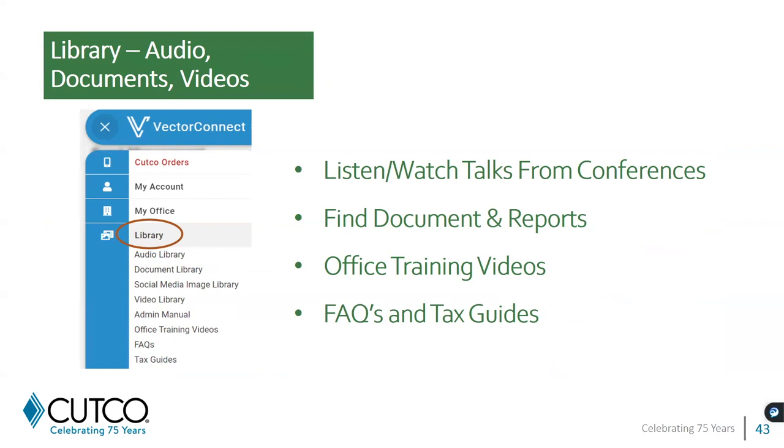I am sure you are all familiar with it, but also in the library section, there are audio, document, and video links. You can listen to or watch talks from meetings and conferences. You can also find national sales reports and standings. You can find any kind of document like updated price lists. There's also a frequently asked questions section and tax guides here too.